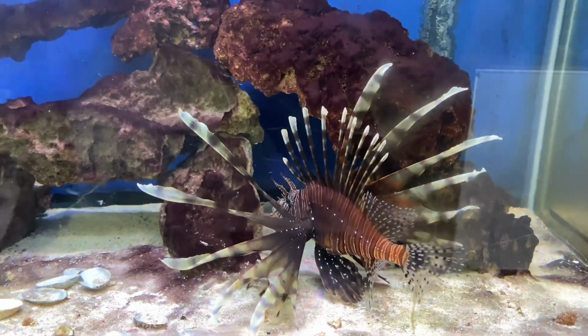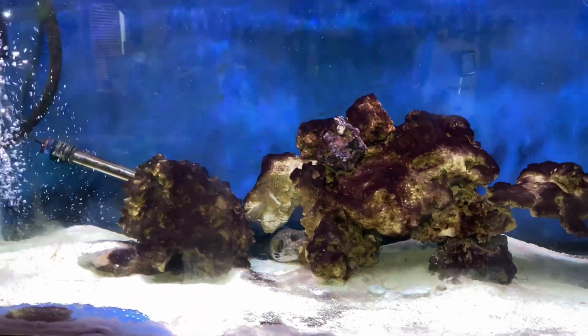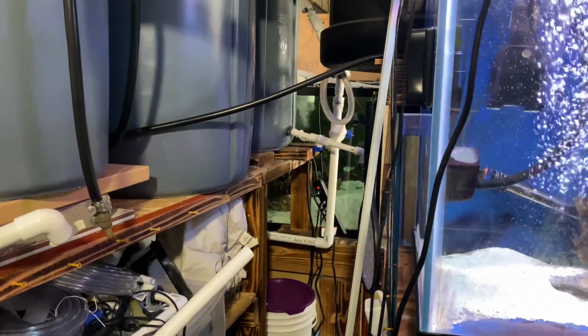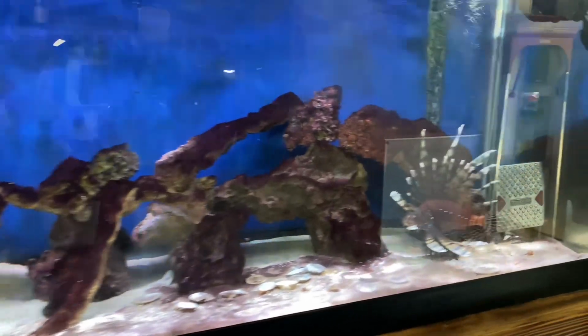This lionfish, as well as my Stars and Stripes puffer right there, are both getting quite large and are just about ready to go over there to that 225 gallon. Now, they can stay in here for some more time, believe that. But I do want to move some other fish into here.